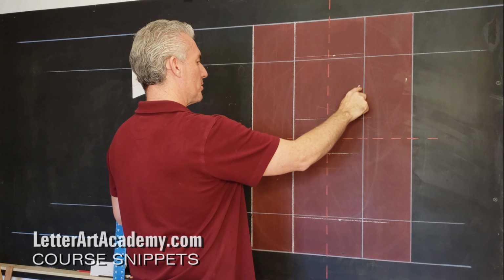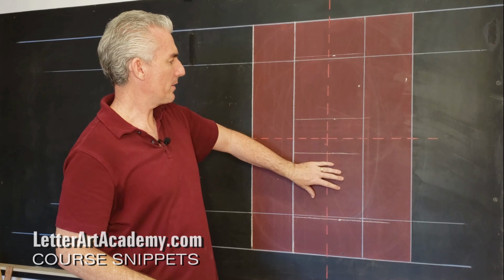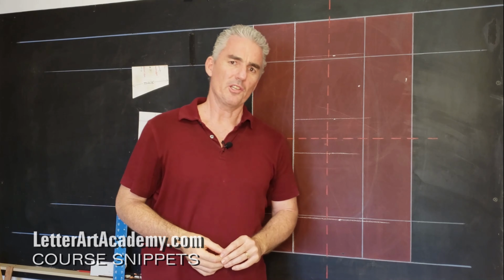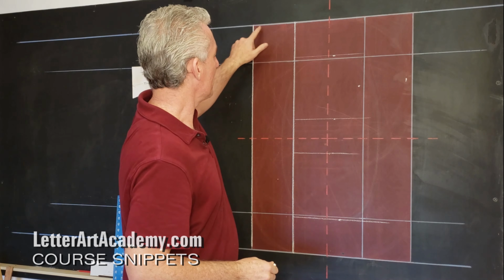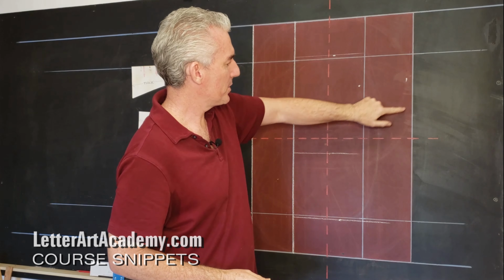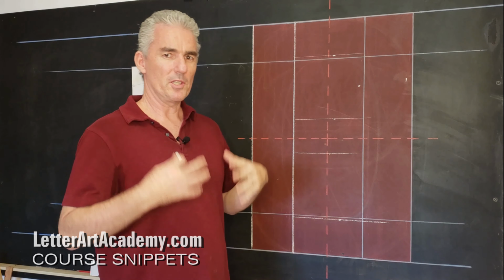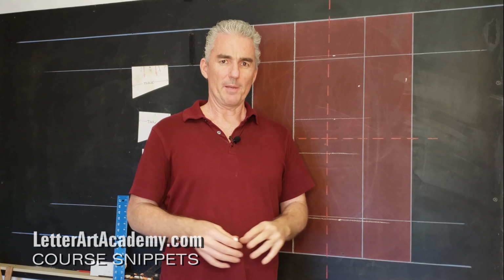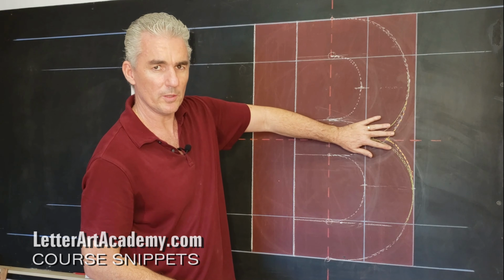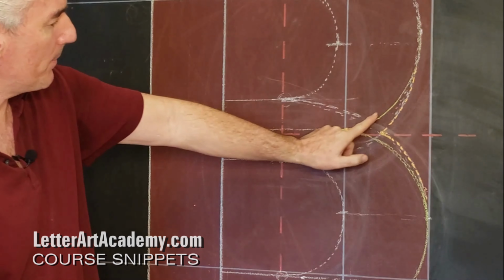And we draw the counter in first because the counter shape of a letter, like these holes in the middle, like the O and the B, that's actually the shape that your eye recognises when you look at a letter. Your eye doesn't recognise this curve so much, but it really recognises these counter shapes. Kind of like looking through a window, you'll recognise the shape of the window before you recognise the shape of the wall.